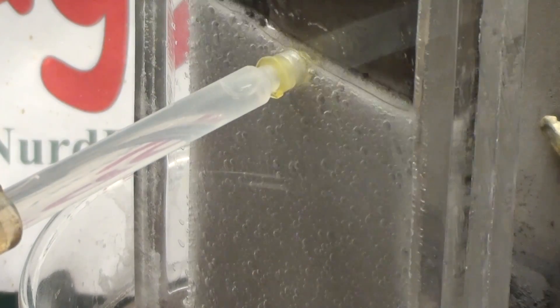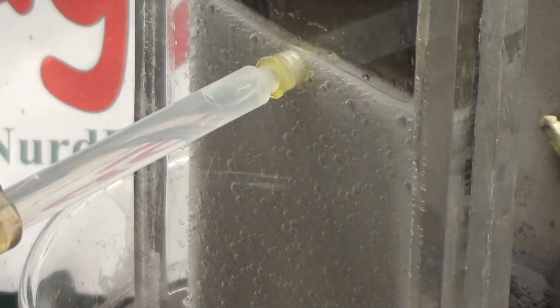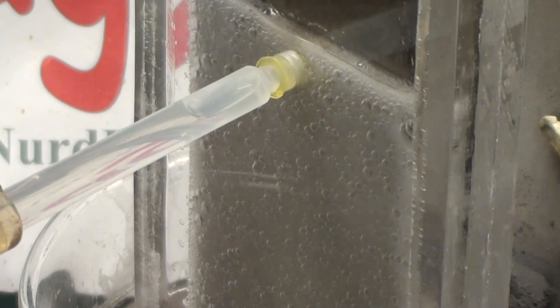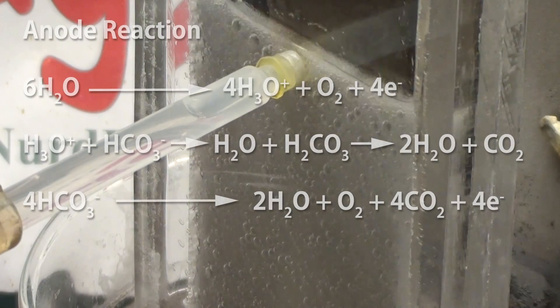In a commercial cell they use such high currents that they can exceed the osmosis rate and need to directly pump in water themselves to dilute the sodium hydroxide and prevent it from precipitating.